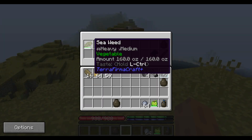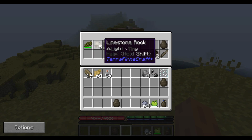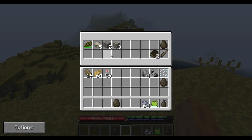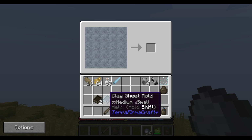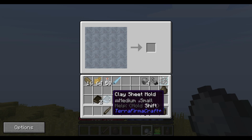So we have here our seaweed. 160 ounces of seaweed will give you 64 pieces of soda ash. Limestone is 1 to 1, and sand is just sand. We're going to see that we have this new item over here, the blowpipe and the sheet mold. And we will make them like this. So that gives us our clay blowpipe. And this gives us our clay sheet mold.